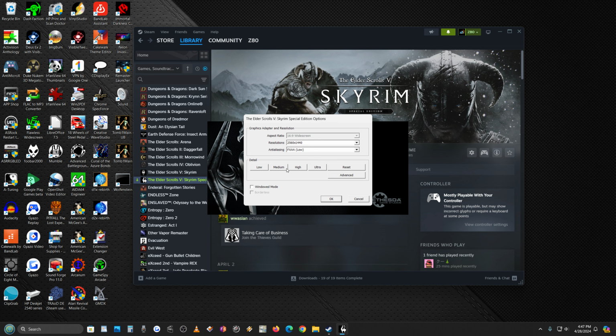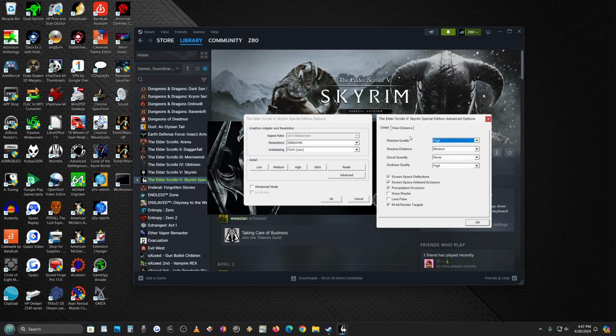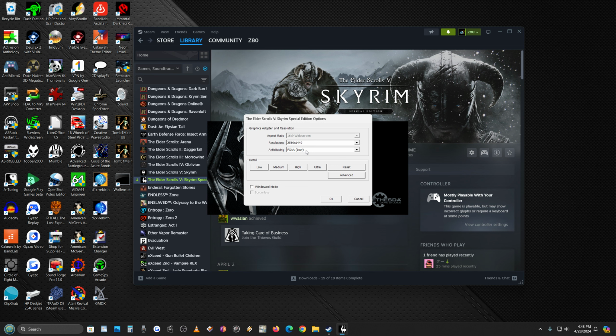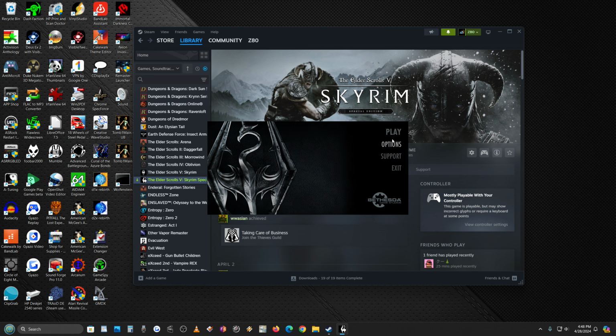Again, here, you don't need the advanced. It's going to show you that same window. You'll see it here. Like, here's your shadow distance. Mine's at medium. My quality's high. Shadow distance is a big impact on your resources. God Rays, believe it or not, a lot of people say it's a huge impact. I don't really see a huge impact with it. But I get rid of lens flares. I don't like lens flares. I don't like ambient occlusion. I don't like motion blur. It drives me bananas. But once you have this set up to where you want it, hit OK, hit play.